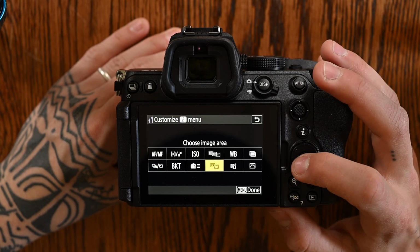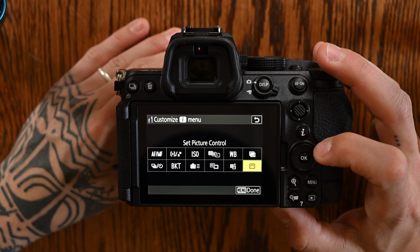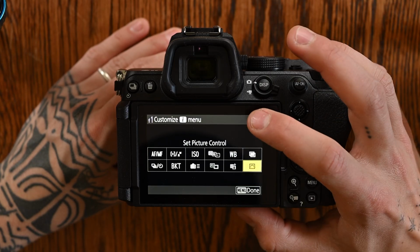From here, choose image area. So this is how I can go into my crop mode if I want to, active D-Lighting if I want to turn that on, and my picture controls. So that's how I have it set up for photo.